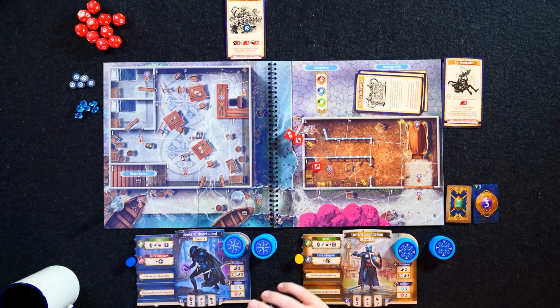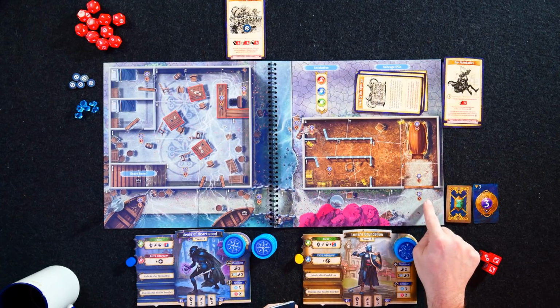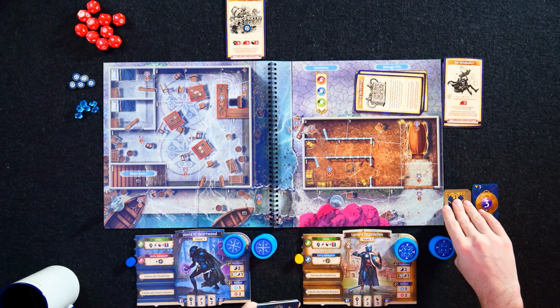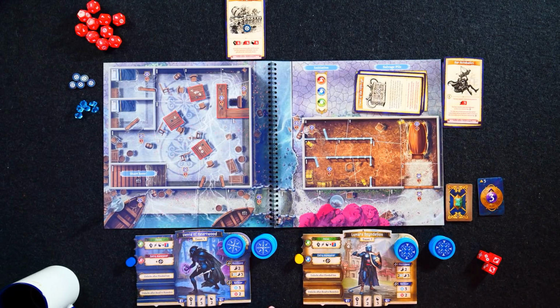Now I'm going to keep moving, 1, 2, to this door over here. That's going to finish our turn, and now it's going to be Venia Hartwood's turn. Well, no, now it's the next round. We have to flip a card. Flip a card, and we're down to 4 rounds left. That first round I got so much done, but the subsequent rounds are a little slower.